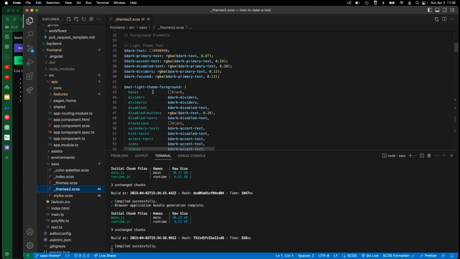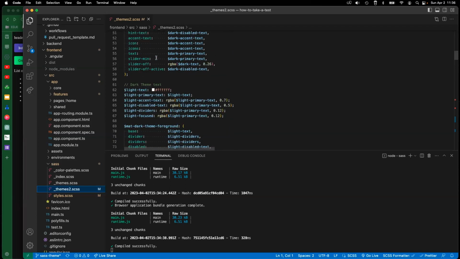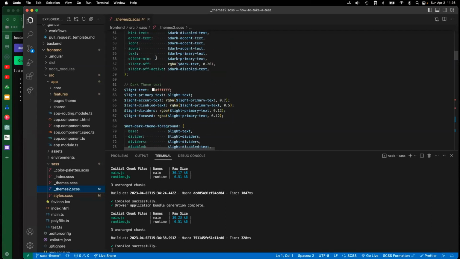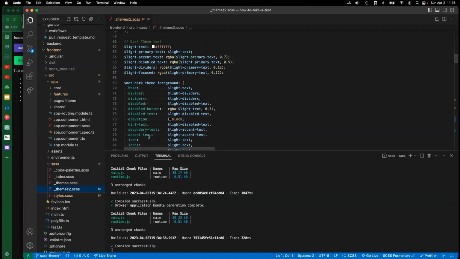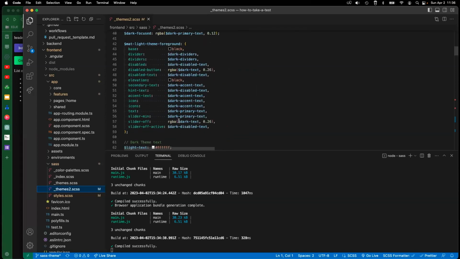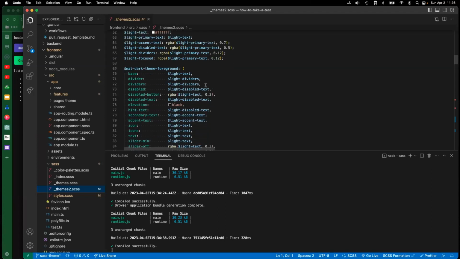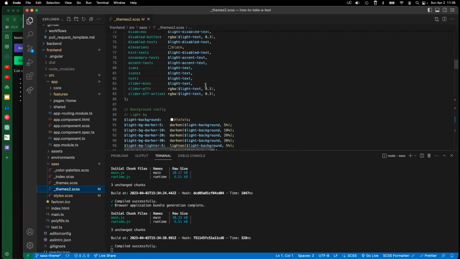You've got this idea of light theme, dark theme, foreground and background. And it looks like they're the same. Because I'm looking at that elevation, they're both black. Although I see dark dividers, I see base is black there, base is light texture. So those are kind of right. But honestly, we're not using much of the dark light at the moment. We just kind of decided we're going to go dark. Although I had a question on going dark.